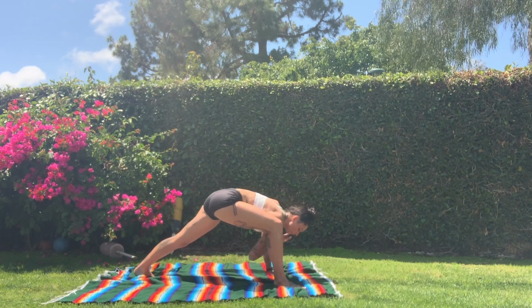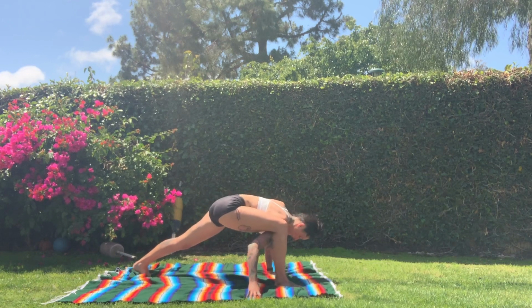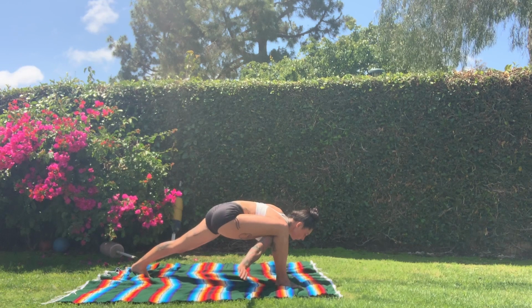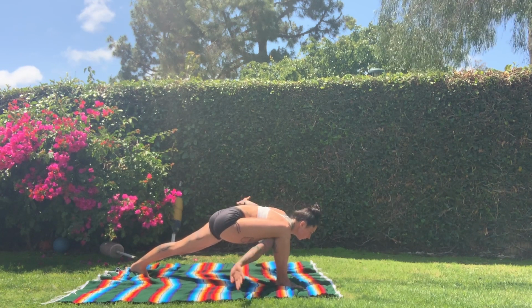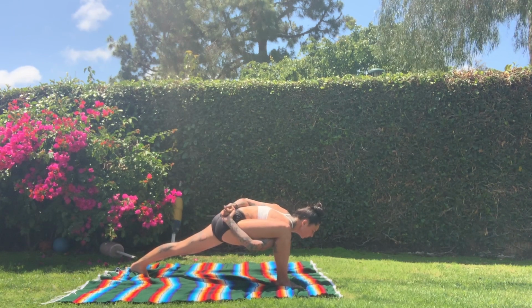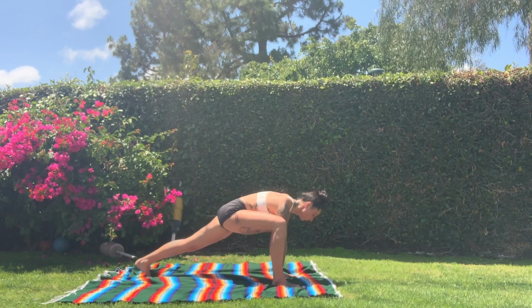Keep that wide stance and bring the right hand under the back of the right thigh. Maybe again those spider fingers. Maybe the hand lifts off the ground, moving into either a half or raising the left arm out to the side to a full cross pose. You're welcome to bind the hands behind the back or keep the arms wide, hugging the right hip back, the chest pulls forwards, left thighs firm.